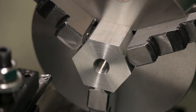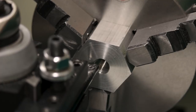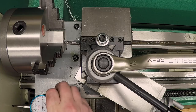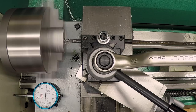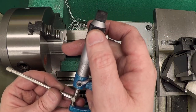Okay, so we've got that drilled out. I've now tapped and I've got the boring bar back here. Now we only want to go a half inch deep on this. Actually 400 would be fine. So I'm going to set my dial indicator at the surface here. Looks like we're about 4 thou shy.